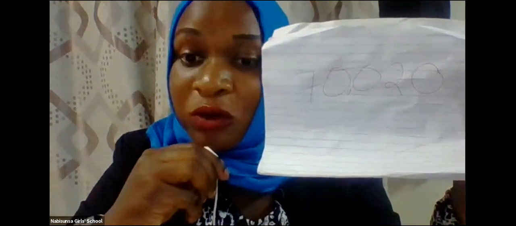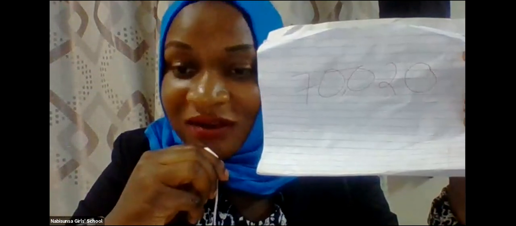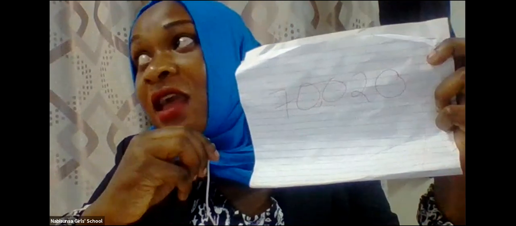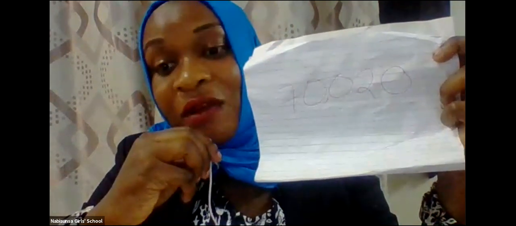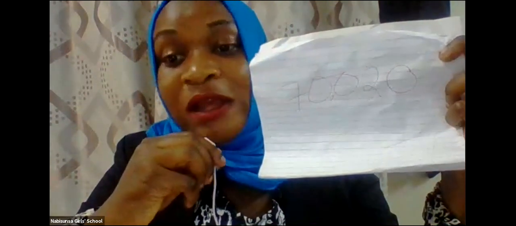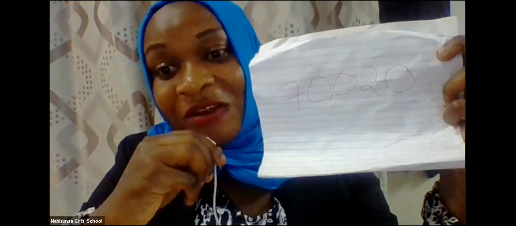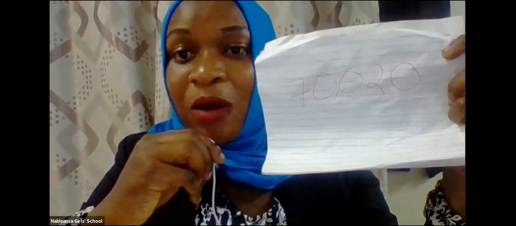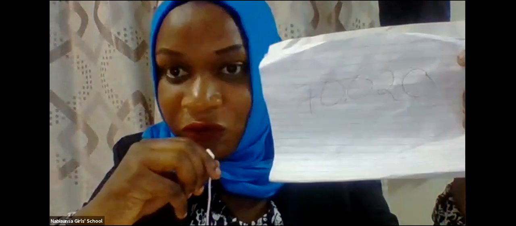So therefore, we are concluding, members, that 70,020 has only 4 significant figures. The other 0 at the end is not a significant figure because it's not in between, it is at the end. Is that okay? So should I say that people are comfortable with now rule 1 and rule 2? Thank you so much. Now we are moving to rule 3. Let's display the book again. Come and put the book up. Share screen.